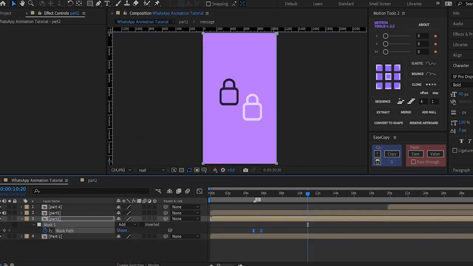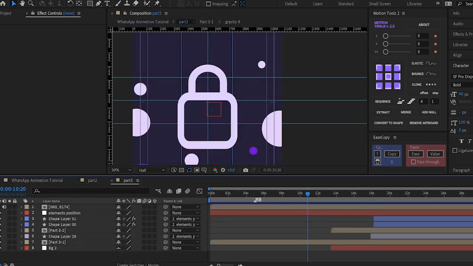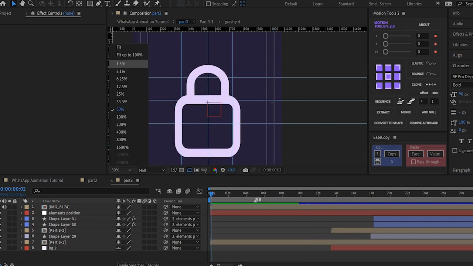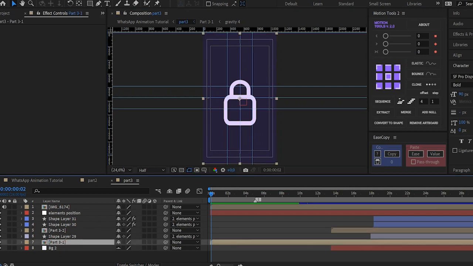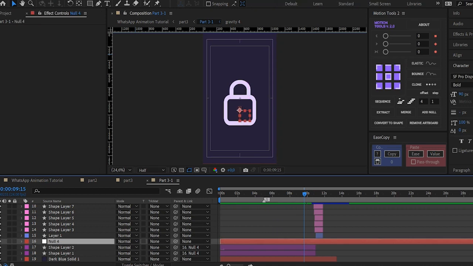Then for part 3, I have split it into different parts inside. There are different sub compositions in it. So this is pretty much first of all just a locker. Then I also link the locker to a null object for everything to be animated at the same time.